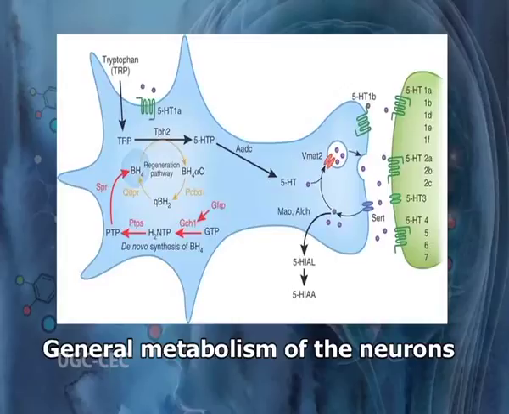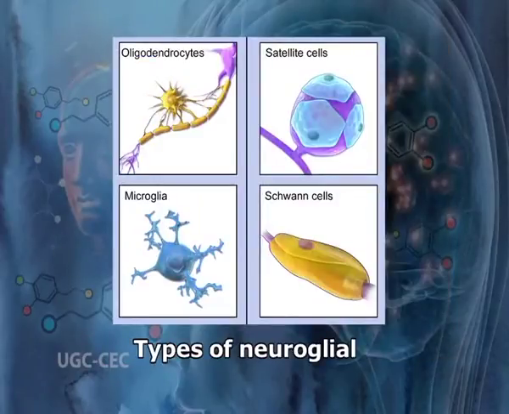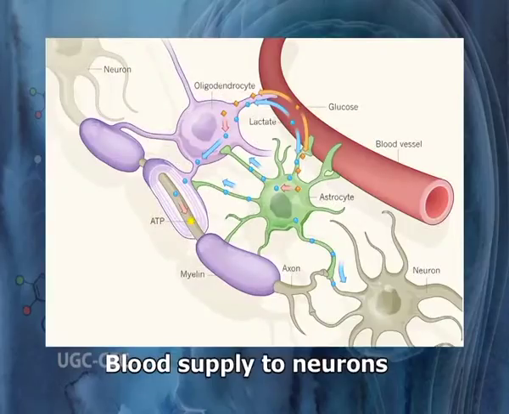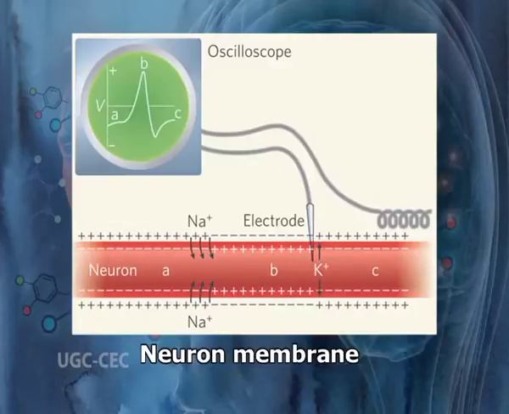In animals and humans, the behavior is controlled by a number of drugs. Traditionally, drugs are classified on the basis of their effects on one or other categories of responses such as instincts and learning. Drugs alter brain function in the following ways: by altering the general metabolism of the neurons, by altering the excitability of the neuroglial membrane, by reducing the blood supply to the neurons, by blocking electrical conductance of the neuronal impulse along the neuron axon, by altering the distribution of water and ions between the neurons and the surrounding tissue.